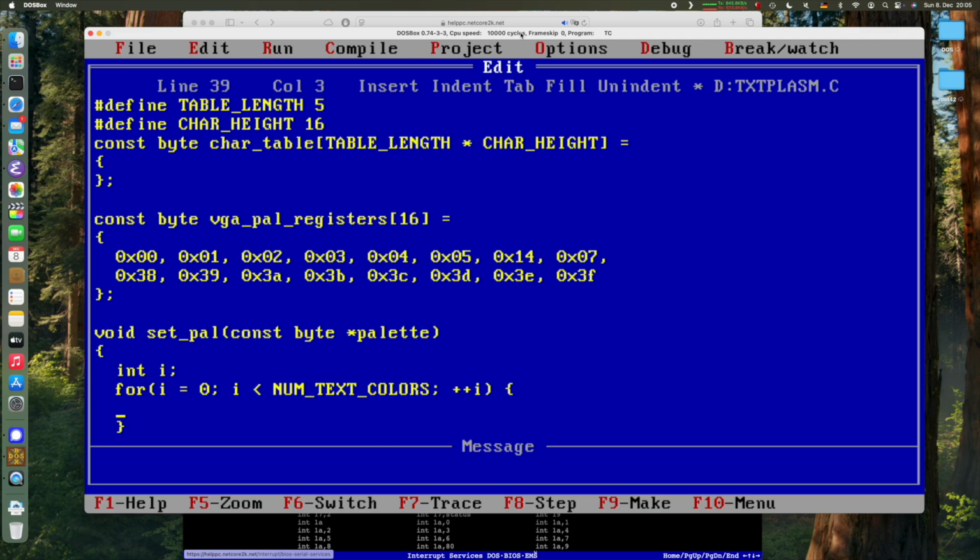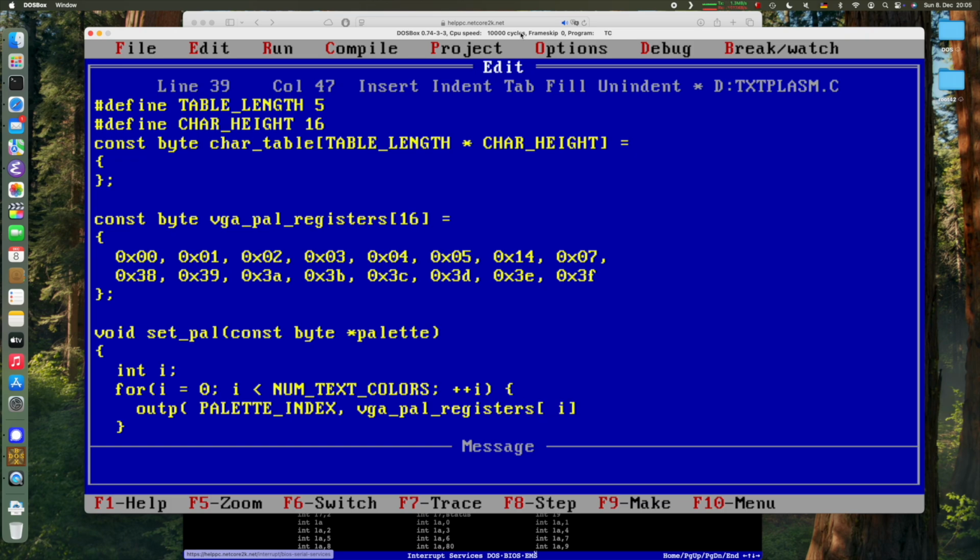Something like that. And then we will have to write in every loop the palette index, which is the number of the color that we want to set, and we're actually setting the palette register here.